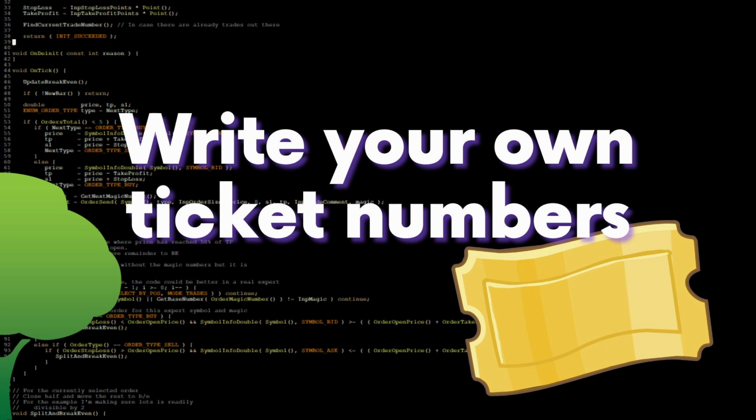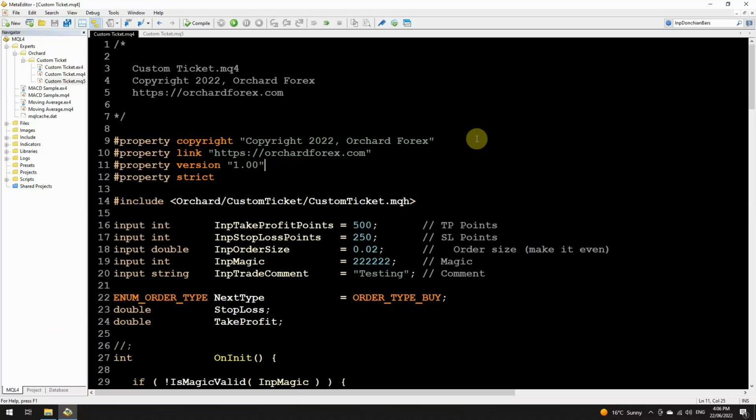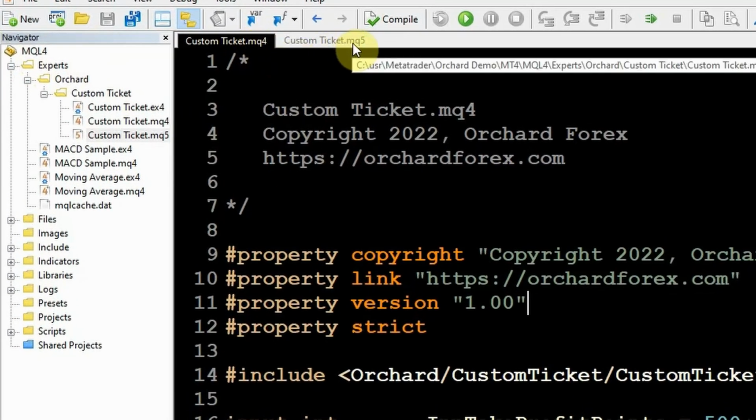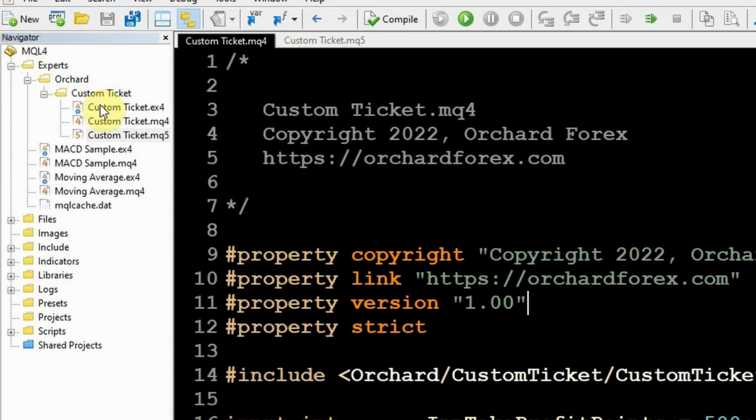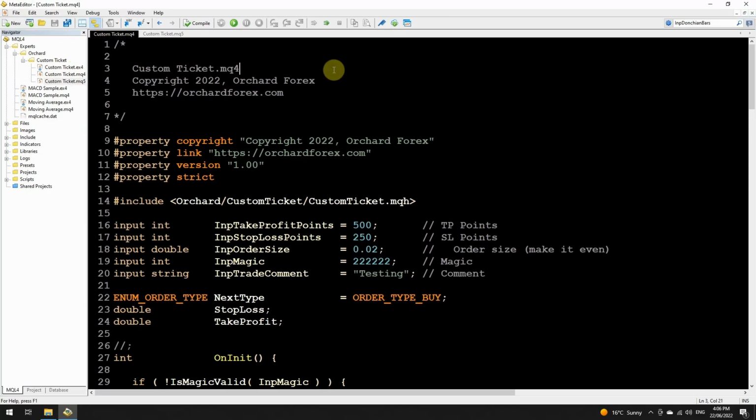I'm doing this for both MetaTrader 4 and 5, and I'll be switching between the two as I go. And there are some differences between them because of the way MetaTrader 4 and 5 stores orders and or positions. So let's have a look at the code and see the functions that I'm going to create. So I've opened the MQL4 editor here, and I've got both the MQ4 file and the MQ5 file open for a particular custom ticket expert advisor that I've written. And the expert advisor, don't worry about the logic in here at all. It's just to demonstrate these functions.